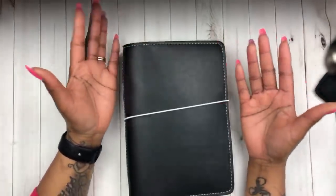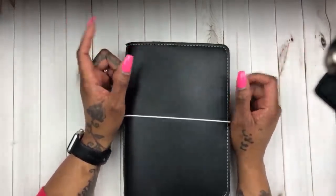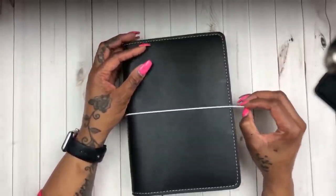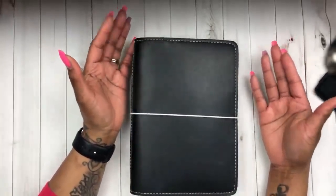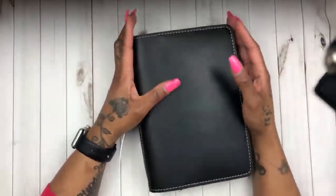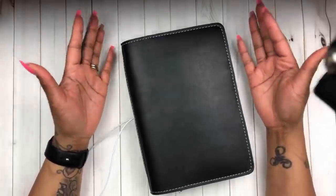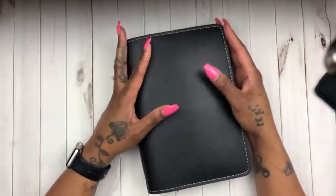Because we know that next Sunday, time will be changing. So, y'all make sure y'all put spring forward, daylight saving time in your planner. And I need to make sure I do that. I did not put that in, because I've already planned for the week in my A5. And then on the 20th, it's the first day of spring. So, I want to add the springiness. And because it's a new season, we're going to refresh with the Villa Beautiful Refresh Kit. That's going to be the kit that I use for my complete setup in my A5.